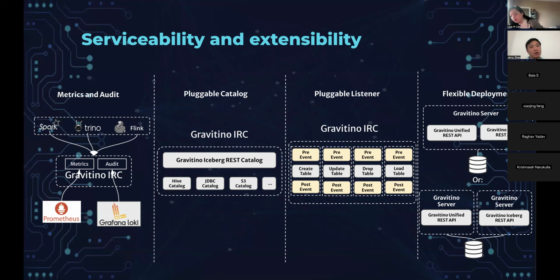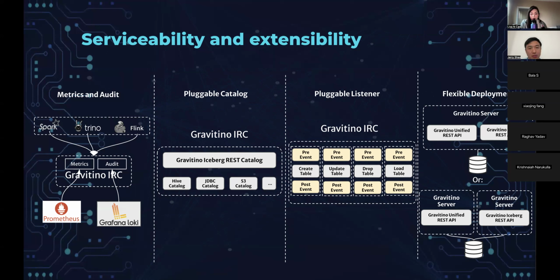We also add a lot of features to enhance the serviceability and extensibility for users to land the Iceberg REST catalog in a production environment. First, we add a metrics system and also a centralized auditing system in the Gravitino IRC. This metrics system can connect to Prometheus to subscribe to some metrics and build a monitoring tool.